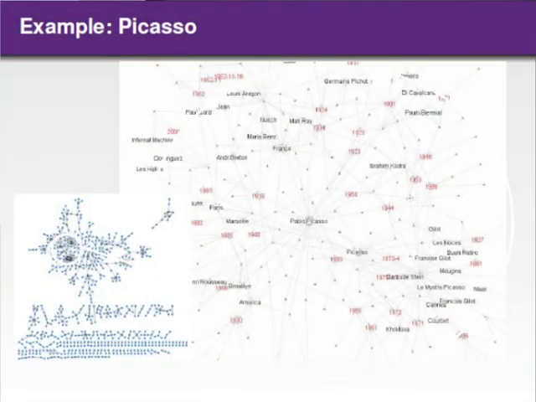So dates are in red, and all other entities are in black. So people and places. This is a real shape of the graph. So you have a big connected component, and you have many, many unconnected components which are more strange things. So this is the head of the distribution. This is the long tail of the distribution.